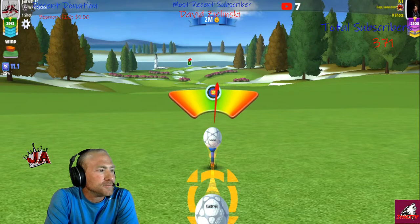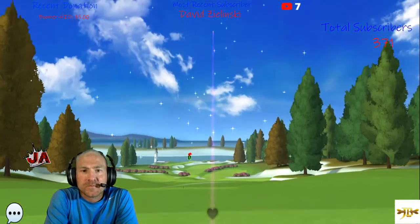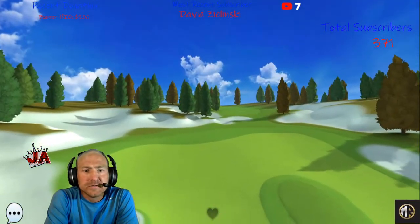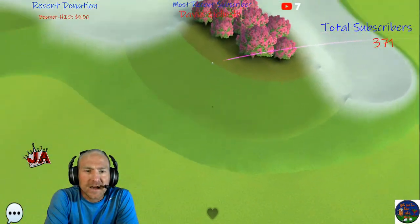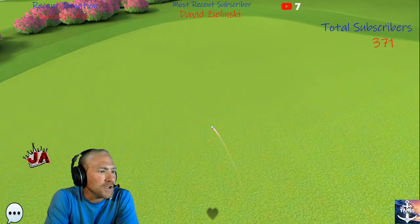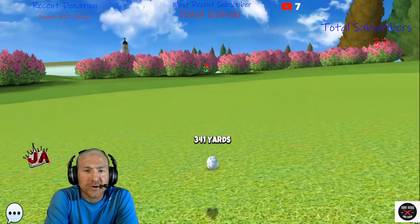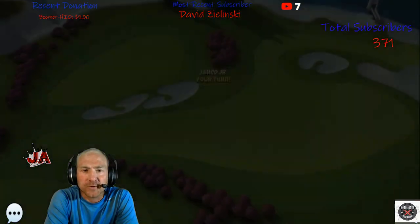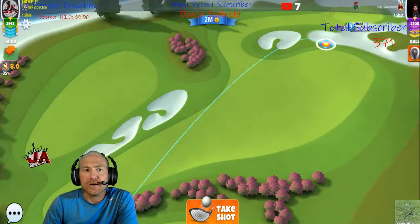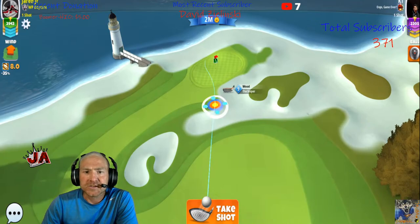Looks pretty sweet, doesn't it? Perfect shot. So basically on this, it's Facebook Game Room. It's kind of a downloaded browser, so to speak. You're not on Chrome or you're not on Internet Explorer. You're on the actual downloaded version here. And then it's a right click here to move your screen around. That's all it is, just a right click.